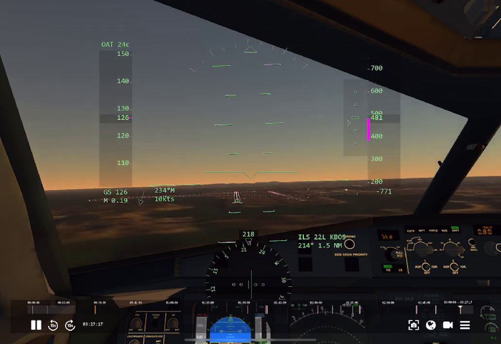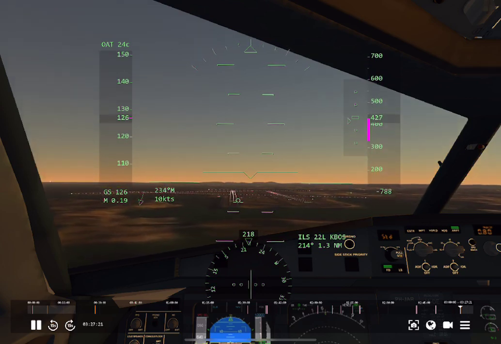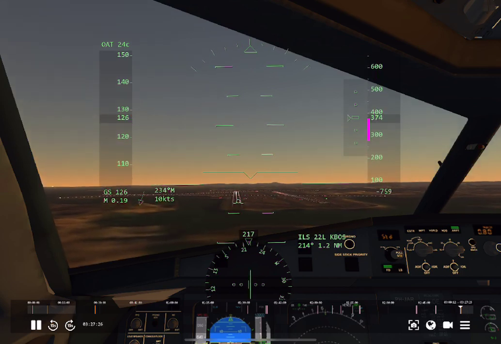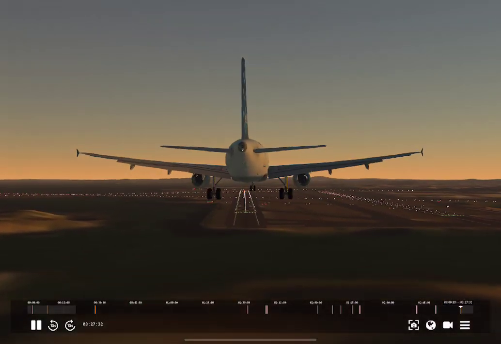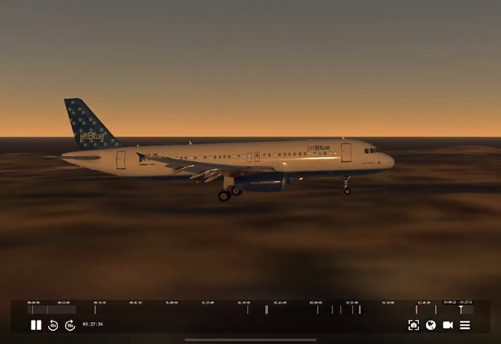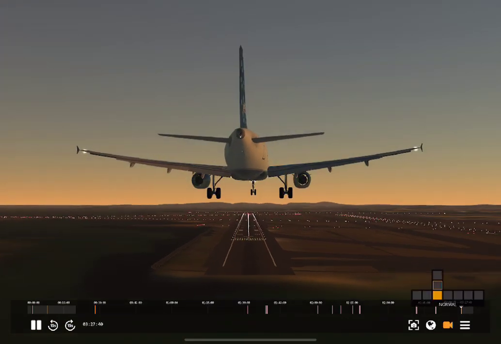So see, we're already at ground speed of 126. So we basically flared into that, right? So this is where I adjusted for that wind. You can see the nose is still pointed off kilter here. And then I think I adjusted it right at the end. But look how stable the plane is. I didn't have to do very much, right? It's huge when you don't have to do very much, right?